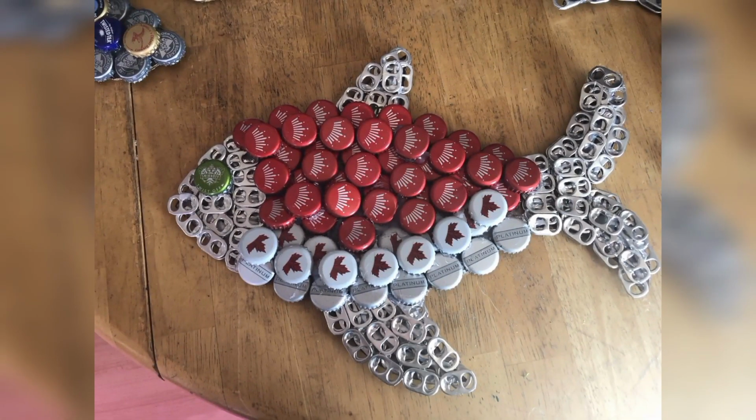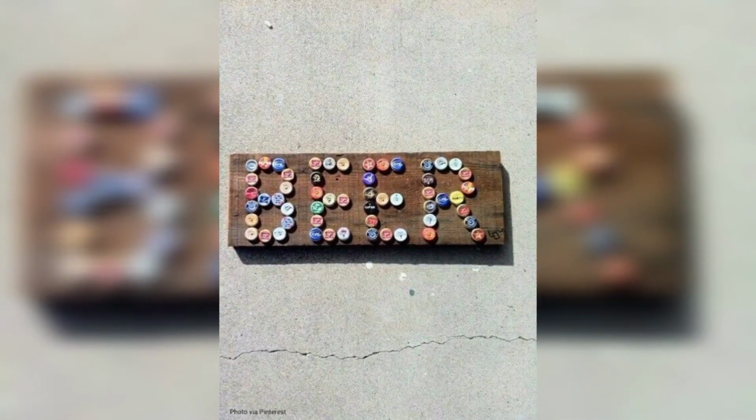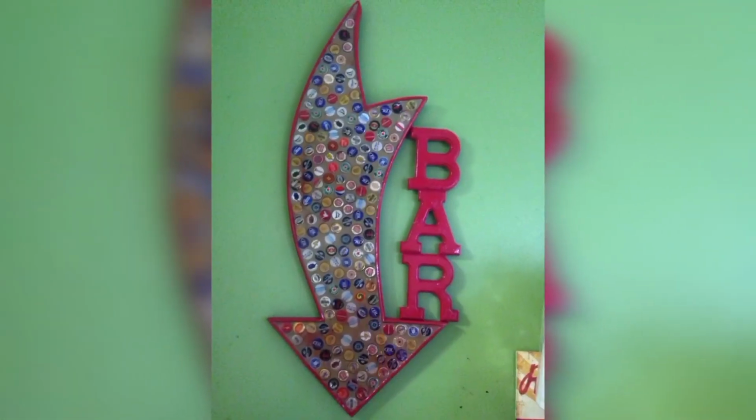Bottle caps are easily available in households, making them accessible for crafters of all skill levels. Bottle caps can be used for a wide variety of craft projects, from jewelry to home decor or your children's toys.